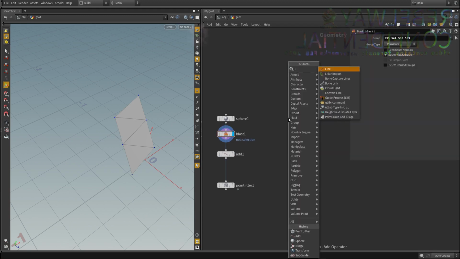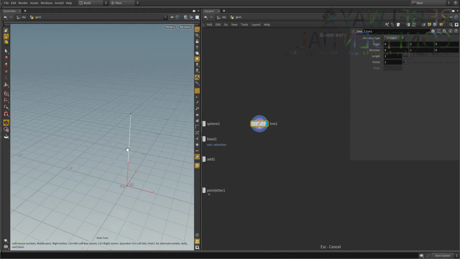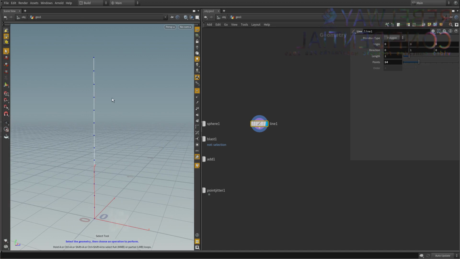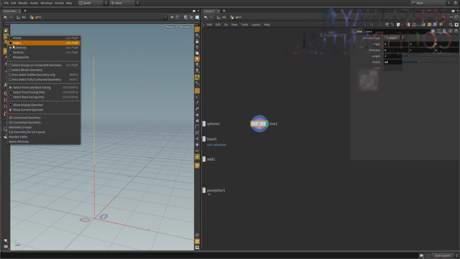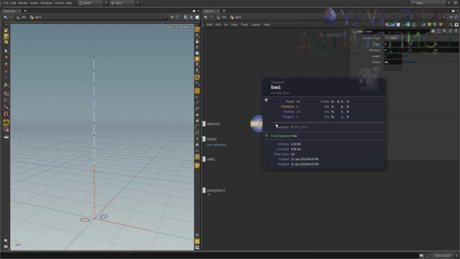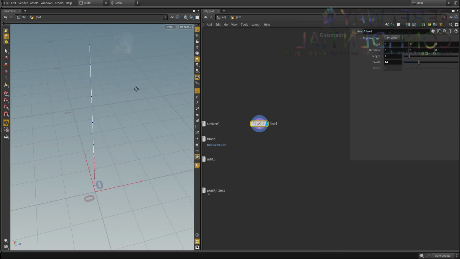Now let's create a line, for example. It made a line pointing upward. I'm going to increase the number of points. I want more points in this line. Now this would resemble an edge in other applications. Okay, this is an edge, it's not a polygon or anything. Well, in Houdini it's a primitive. All this is one primitive.